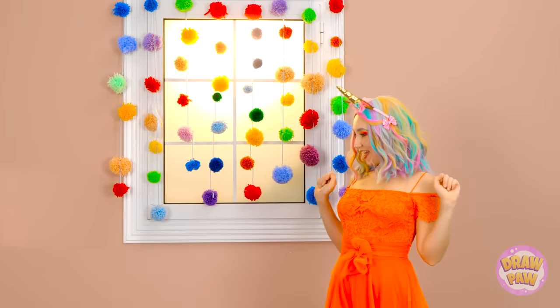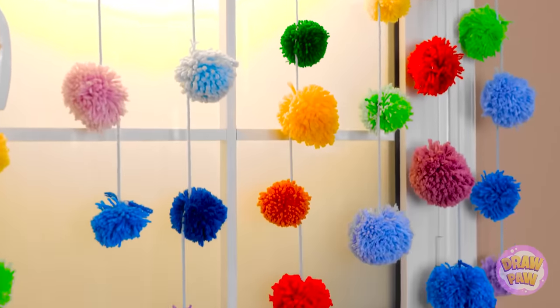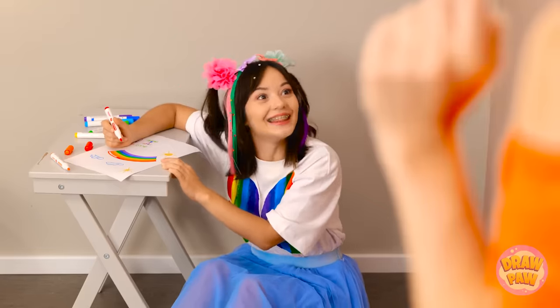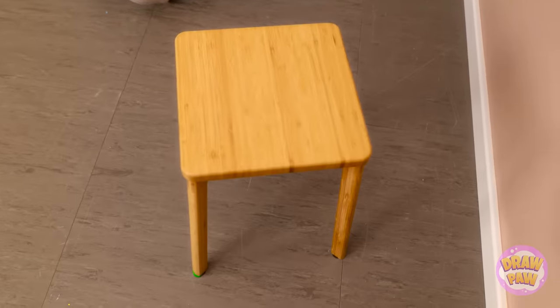Aren't they so cute? Don't they just make you smile? They're all different colors and different sizes, too. They look so pretty in the sunlight. It really brightens the space. I love them, unicorn! Thank you for the compliment, Ava. Oh, but I see there's still some work to be done around here.